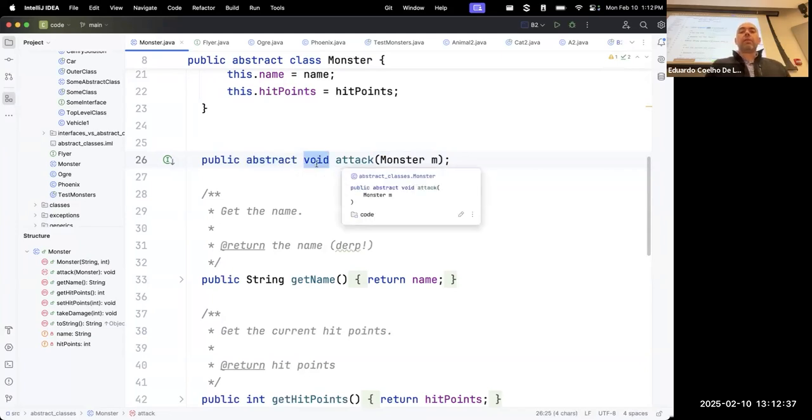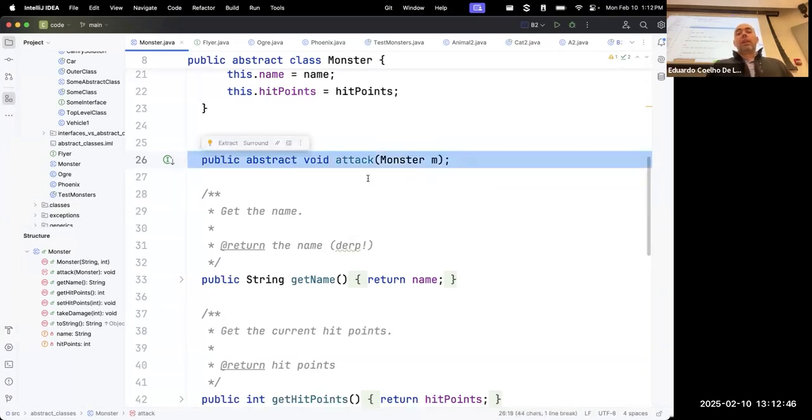So this might seem like a silly question, but actually it took a while for us to respond, right? Anyway, this is an abstract method, and that means that I don't provide an implementation for that method. That also means that if I have a child and that child is concrete, what do I have to do? I need to implement that method. I need to provide an implementation for that method.